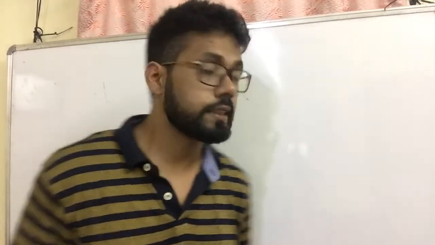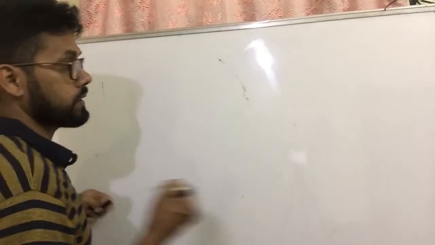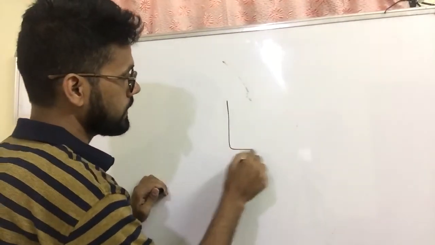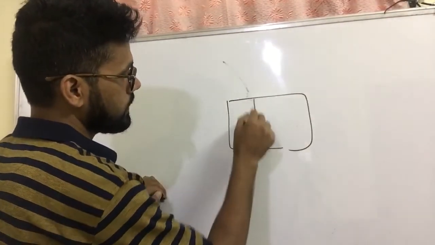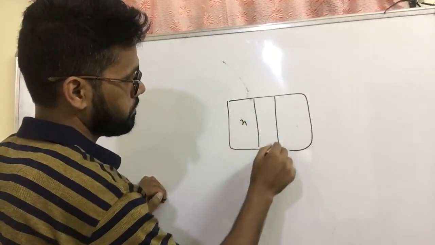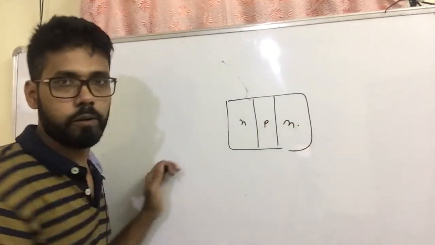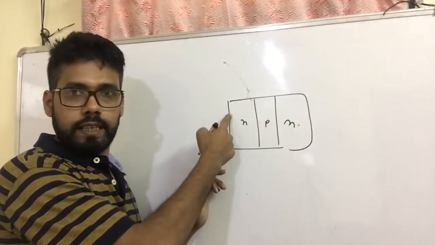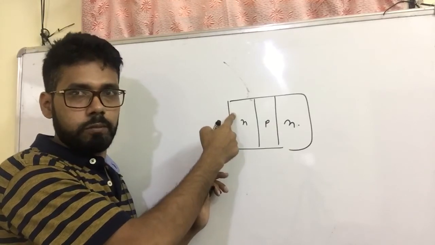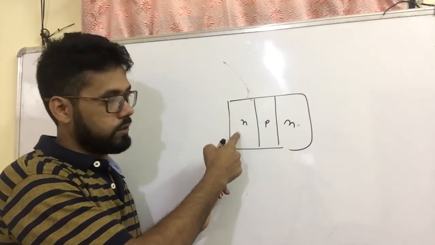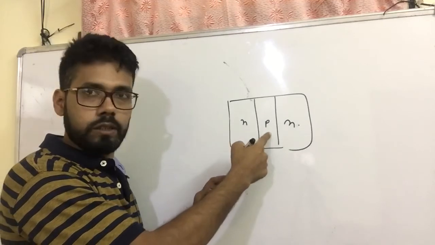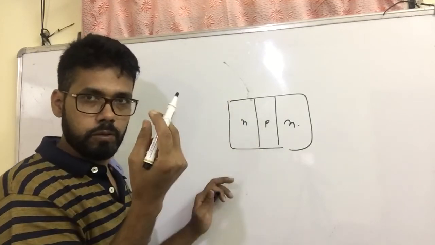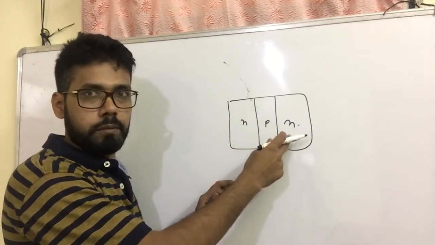Now I'm not going to the next class. I will start transistor, and I will move very quickly. Again, in a transistor there is an N, P, N. On this side the majority carriers are electrons, with donor ions, and the minority carriers are holes. On this side the majority carriers are holes, with a minimum number of electrons.